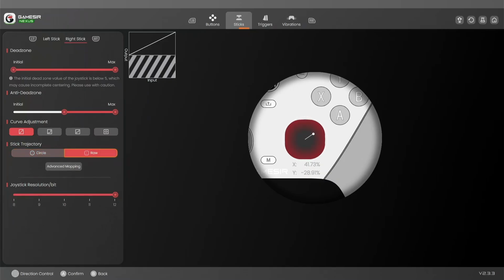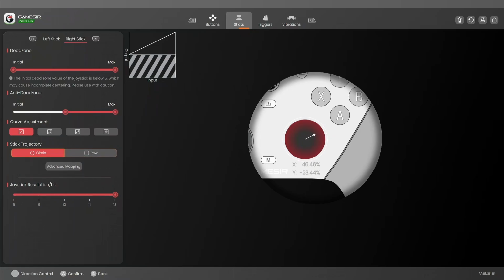But if we switch to raw mode, for some reason this value doesn't work on raw, it just goes back to normal. But if we move this to 51, it works fine. 49, it works fine. So I don't know why that's wrong. You'll almost never need to use a specifically 50% anti-dead zone, but I don't know exactly why that specific value is off. But anyway, if we move to about 51 to demonstrate this, go back to circle.